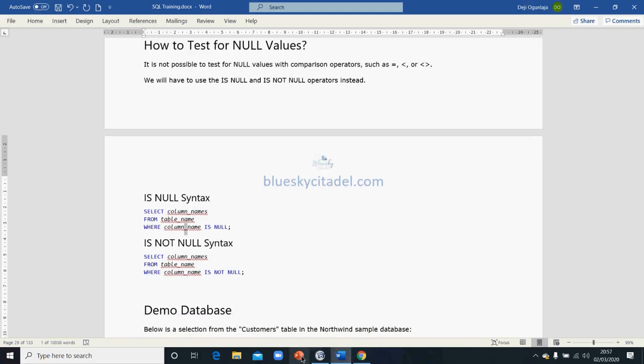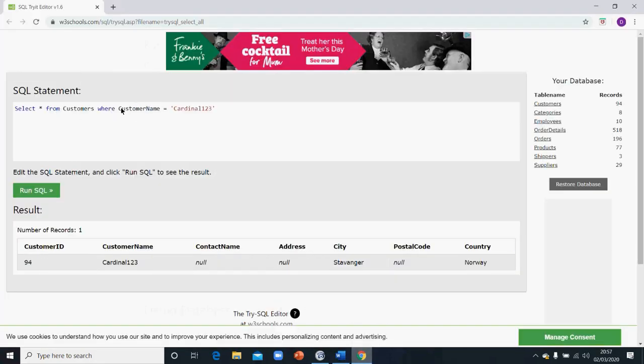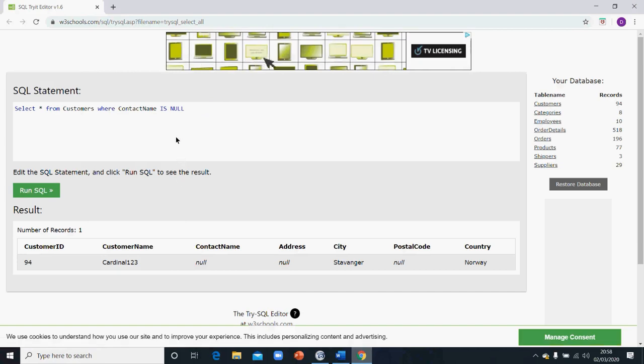Let's go and try that in here. Instead of saying this, I can say where contact name is null. Then if I run that, it brings this for me.